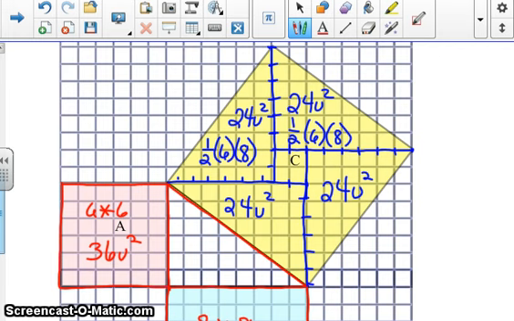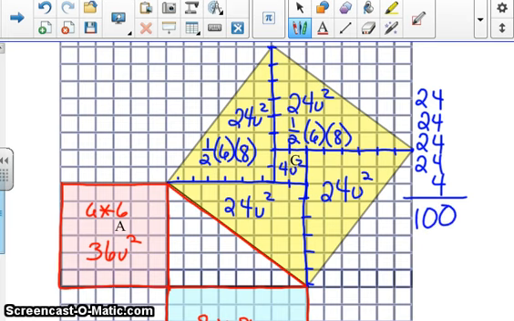I found the area of all the parts except this little bitty square in the middle, which I can tell is 2 by 2, so it's 4 units squared. Now if I add up all of those parts, I have 24 plus 24 plus 24 plus 24 plus 4, which is 100. Exactly what the Pythagorean theorem said I should get for the area on that square. Well, if the area is 100, I know that each side squared is 100, so my missing hypotenuse had to be 10.